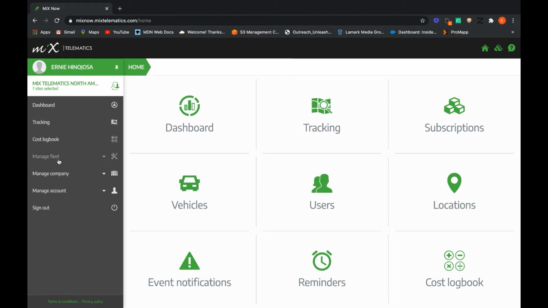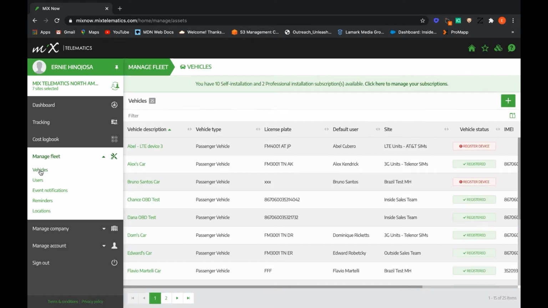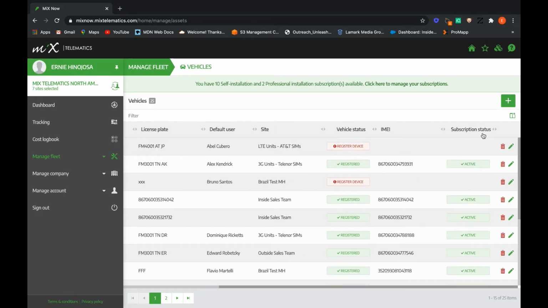So let's go ahead and get into this. First things first, we'll go ahead and click on vehicles, right? So a couple of different basic things here. Number one, when you bring this up, it's going to bring up a list of all the different vehicles you already have on the platform. Now, if you ever need to get rid of a vehicle, all you have to do is hit the little trash can here. If you need to make any edits to a vehicle, in other words, something just needs to be updated on it, all you have to do is hit the edit button and you can make those changes.